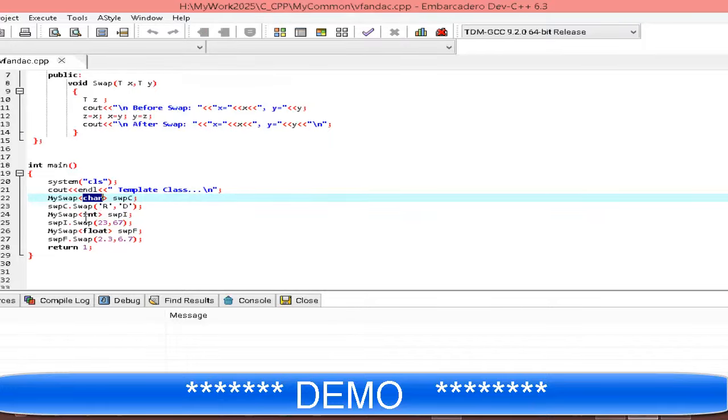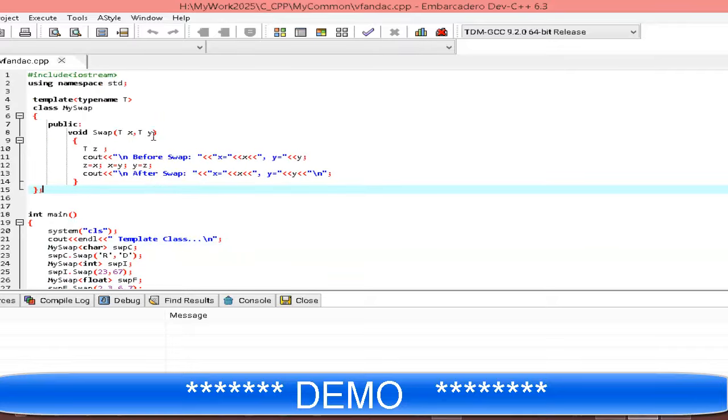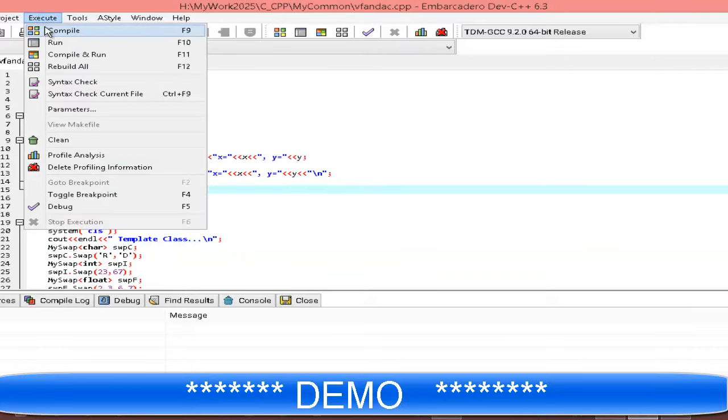Next object passing the type integer, so the object name is swapI, and the next type passing float, so variable swapf. Now we check the program for compile.